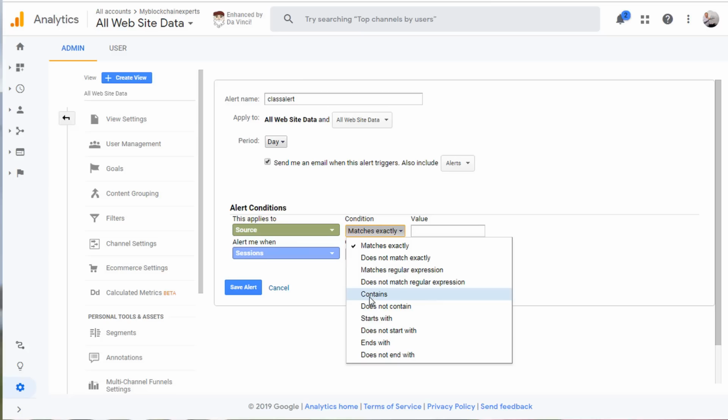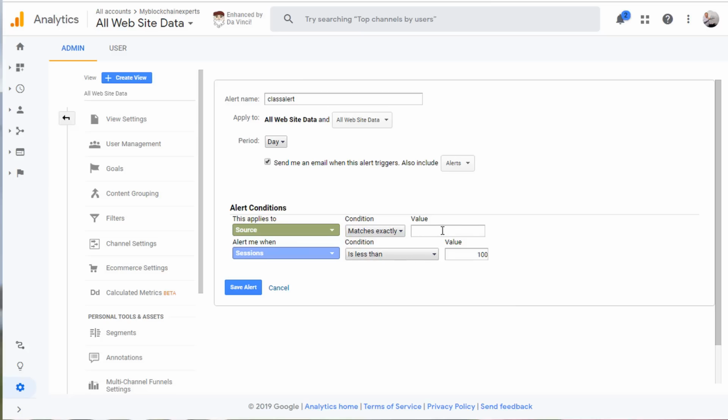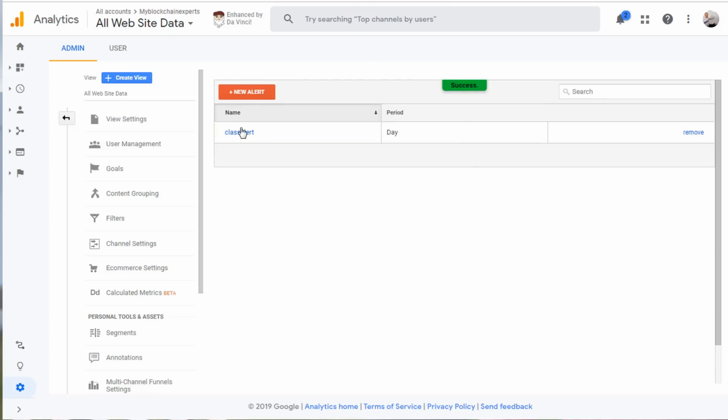If it contains, for example, LN, like LinkedIn, you could see it picked up that value. So if it comes from LinkedIn and I get 100 sessions because of LinkedIn, I could set up an alert. So I go over here and save that alert. And there you go. I have that alert saved.